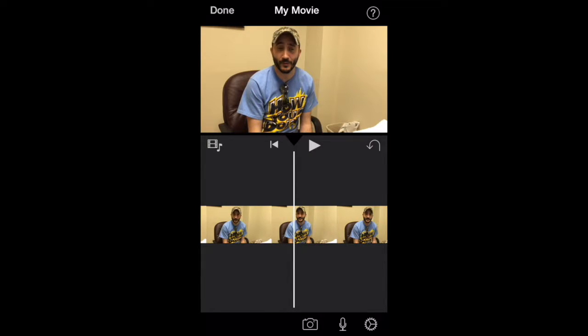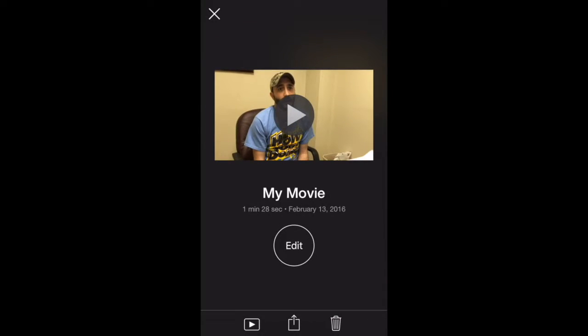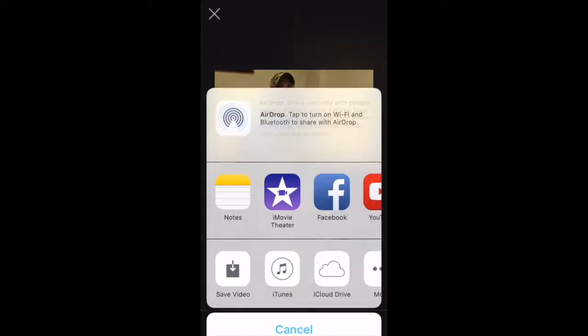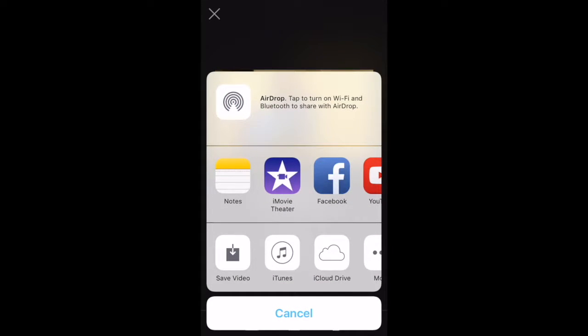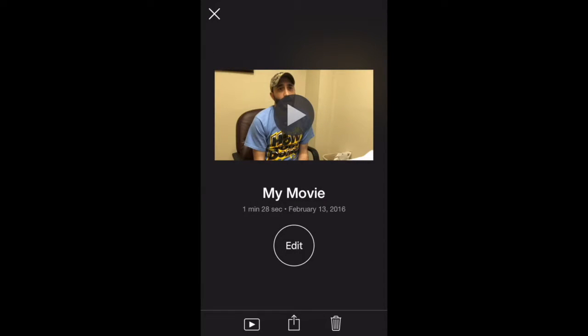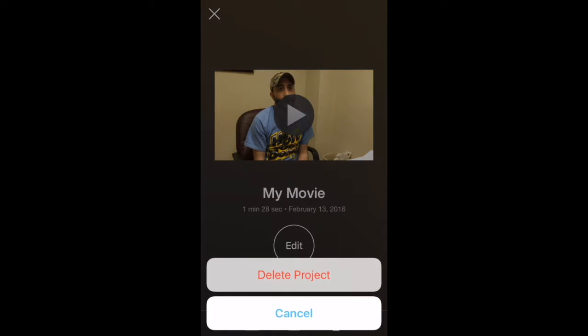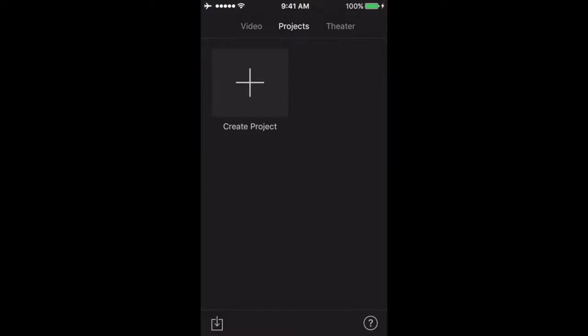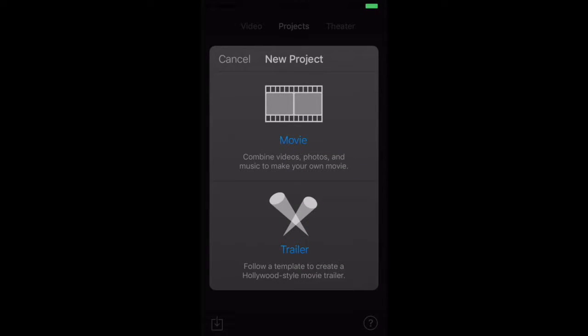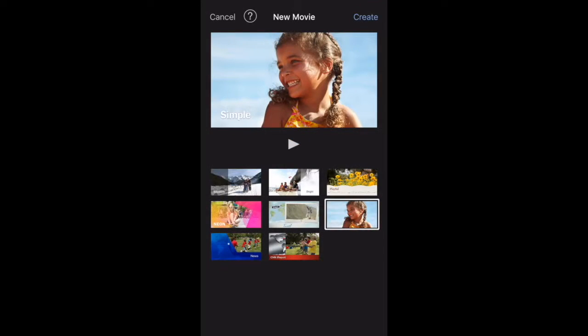So you can continue to go on and edit those clips down until you get the version that you like. When you do that, if you hit done, and then if I click on the little transfer button, you'll see my options here, and I could save that video to my camera roll. I'm going to go ahead and just delete this project since I don't need it anymore. I've already gone through, though, and edited his whole interview down.